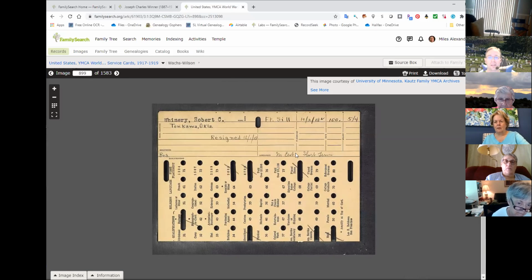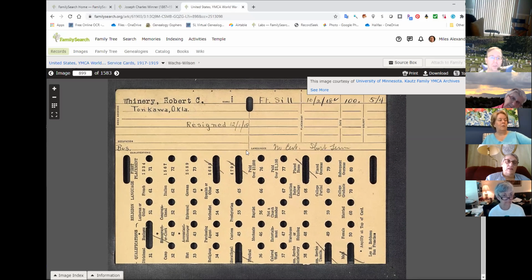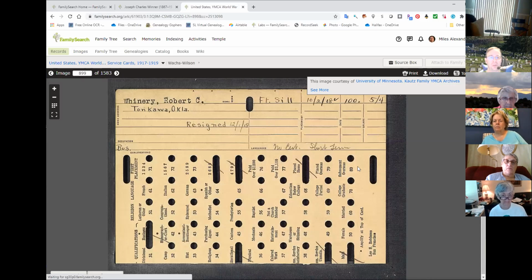Hit see less. And, you know, you get some information about the individual and all these different codes. You have to figure out what those codes are. Some are marked out. I'm guessing that's the important thing. That's actually what he did. Yeah, probably they marked it out. So it's like, yep, he did this. Okay, done. So now you don't know what he actually did. But you can find another record with those not marked out and figure out what they were as you go through.